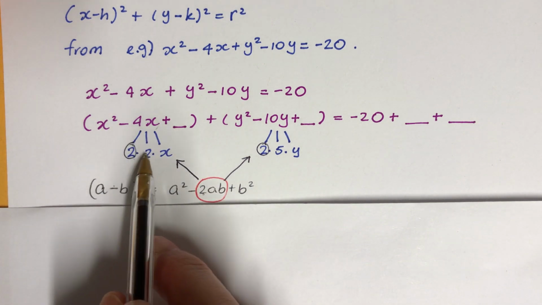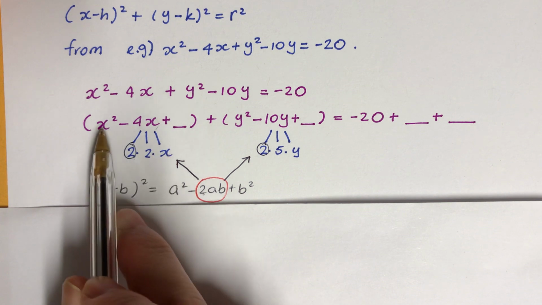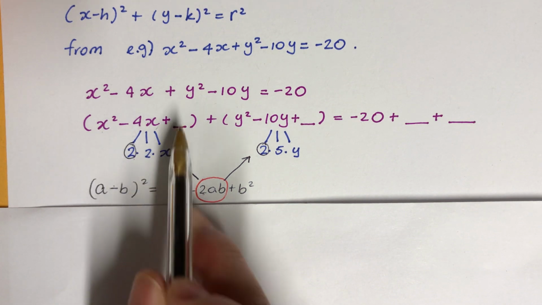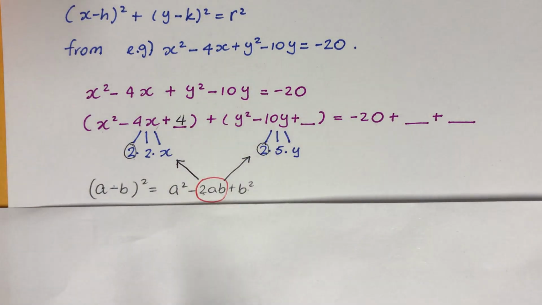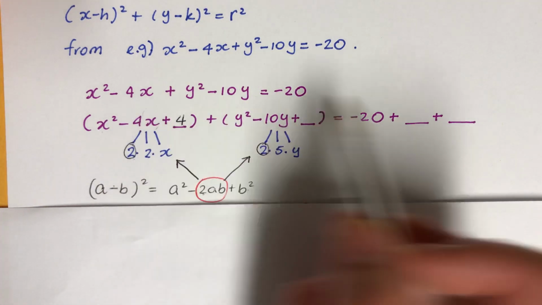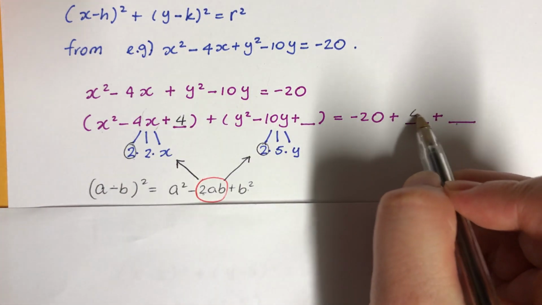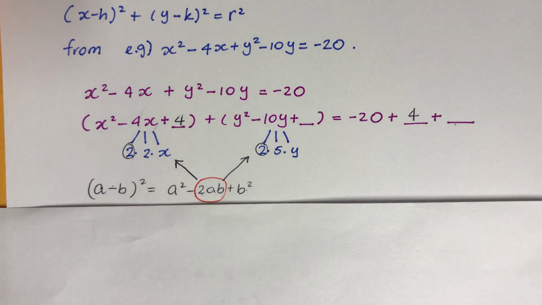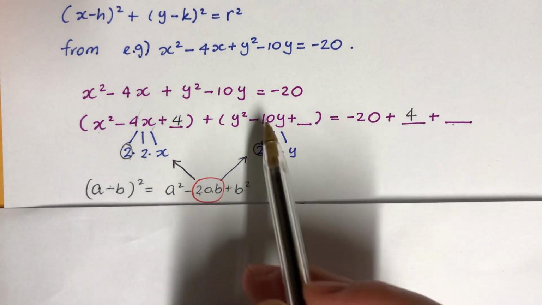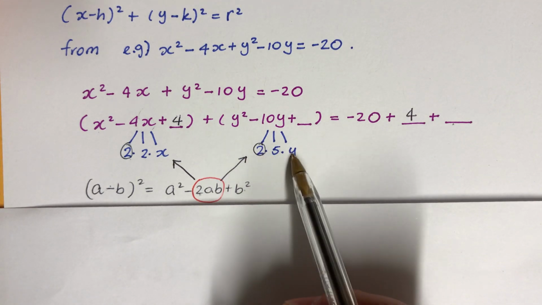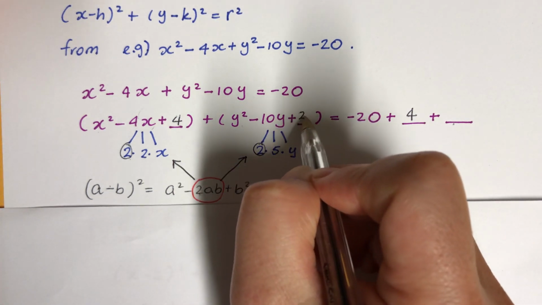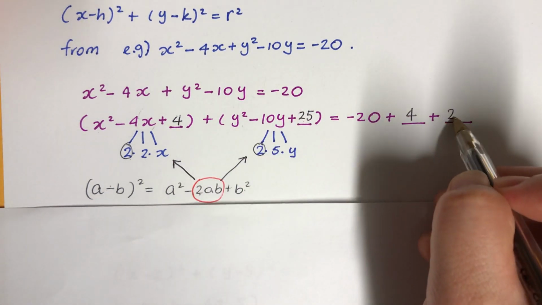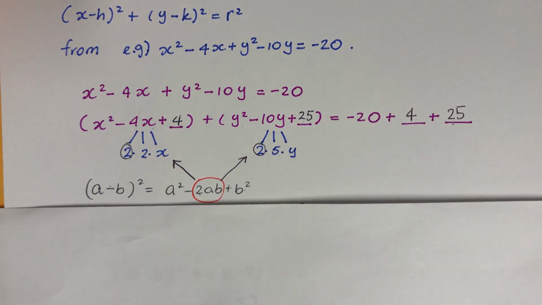So we got 2 and then 2 and x. So x is here, so these two are supposed to go there, but it needs to be squared. So I'm going to put 4 here. And when I put 4 here on the left hand side, I've got to do the same thing on the right hand side. So I'm going to put 4 there. And then next one here again, I've got 2 there, and then y squared here, so 5 squared goes here, so 25. So I'm going to put 25 added onto the right hand side as well, so to balance it up. That's what the equal sign is there.